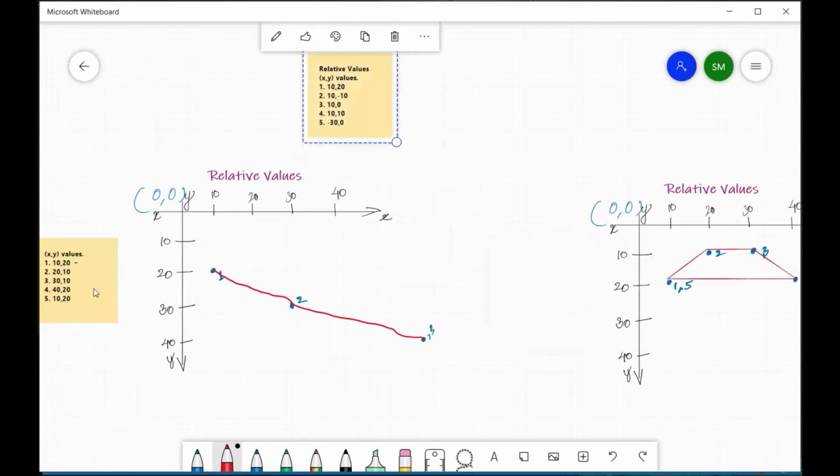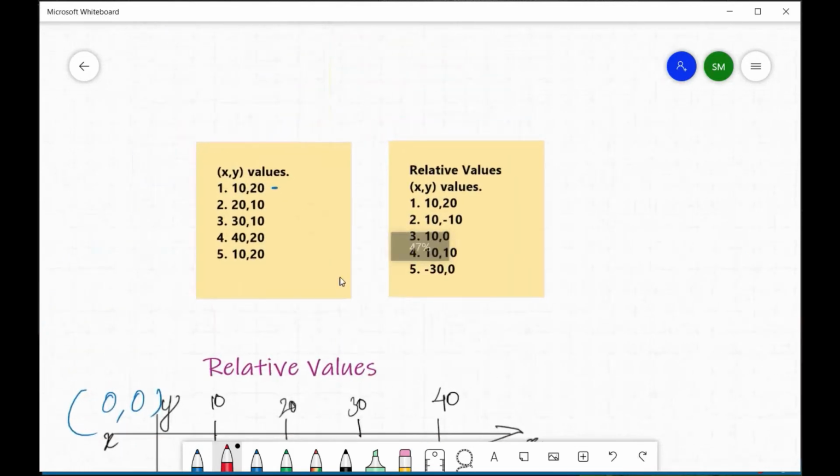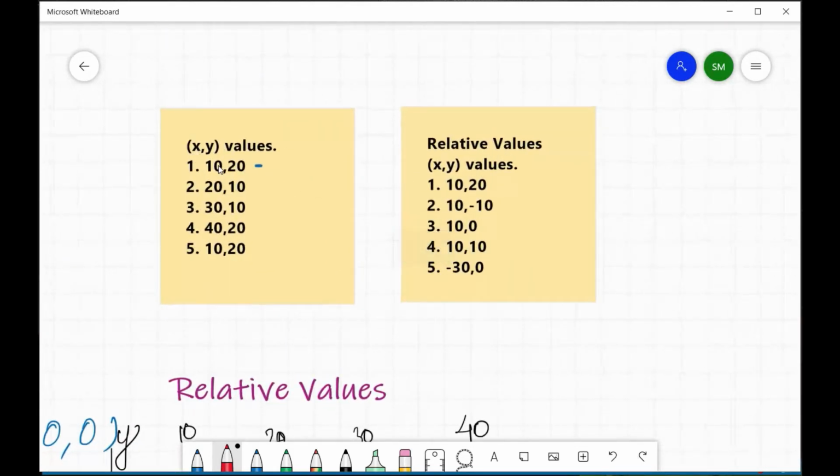Let me take this up and zoom in here to see what we have. This is our values. Absolute values go like 30, 40, and you need to give the absolute points on the graph. But relative values look easier when you are dealing with small or short objects, which you will shortly understand when you are drawing the path. But this is the whole idea: relative values and absolute values. By now you should have a better idea about relative and absolute values. If not, just watch this section alone again.